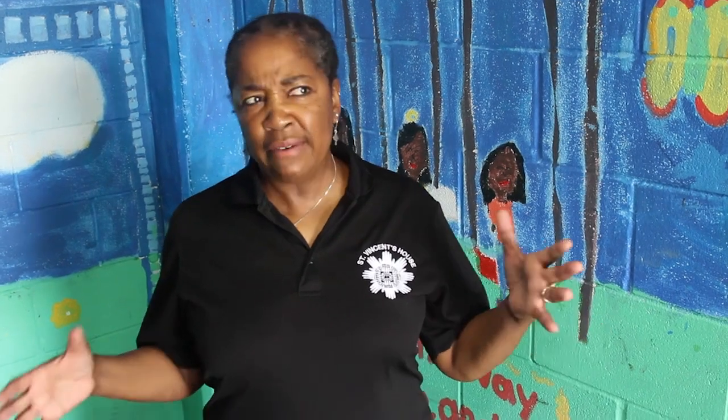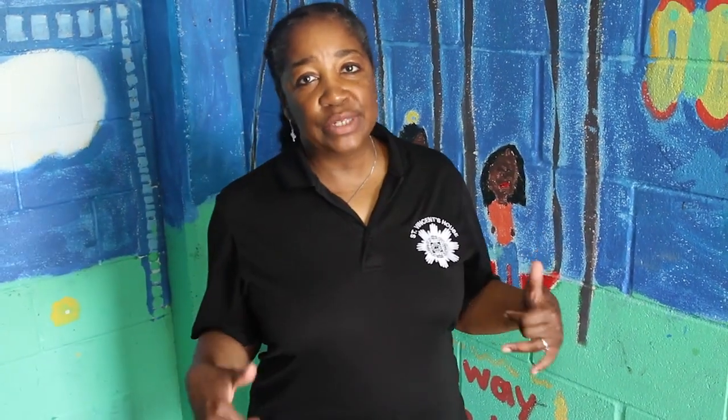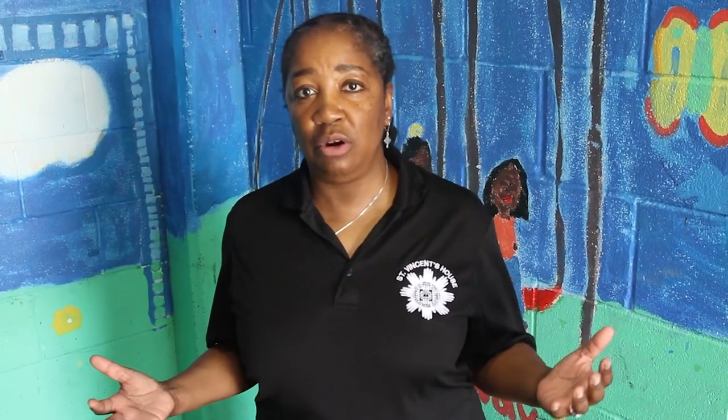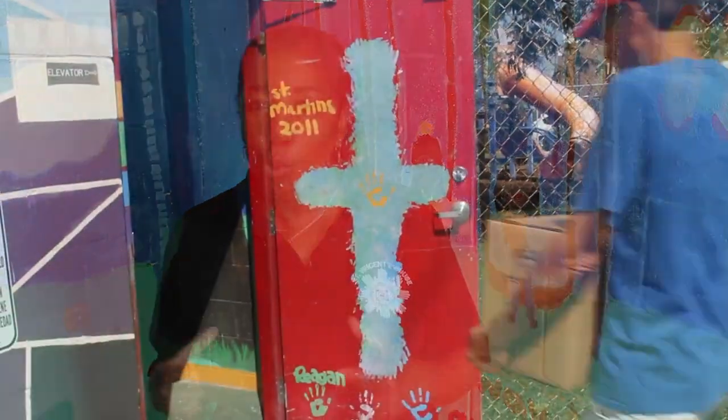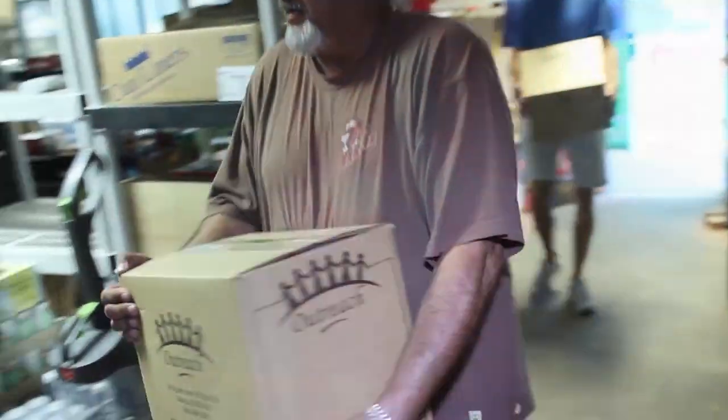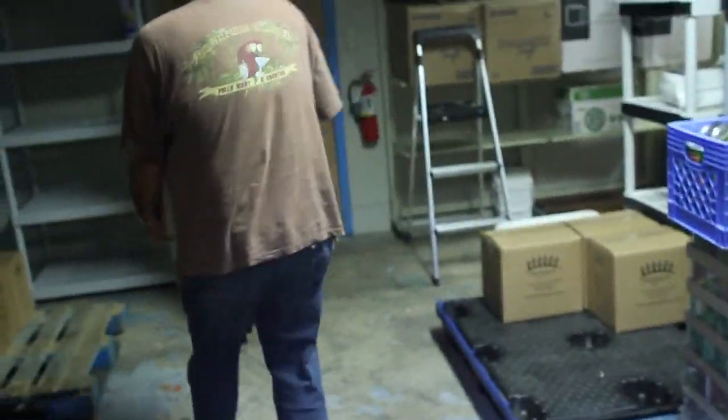Right now in Galveston County, or Galveston Island actually, 18% of our population is living at the poverty level. These are not people who are not working for the most part. These are really people who are working. But when you see their net take home every 2 weeks of $200 or $300, you wonder how in the world they are surviving. These people are having to work an extra job because they are not earning a living wage.